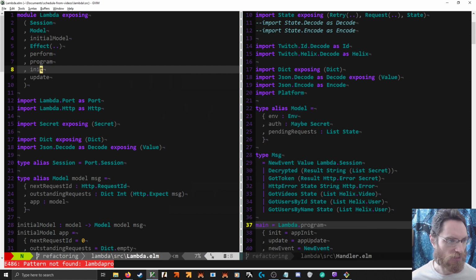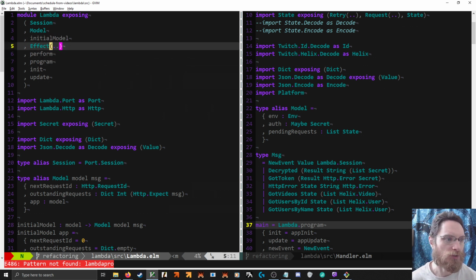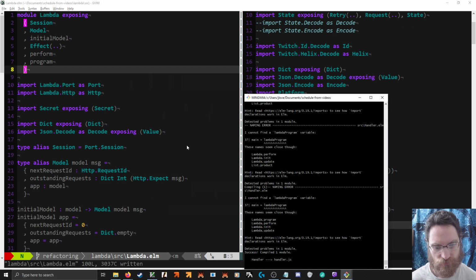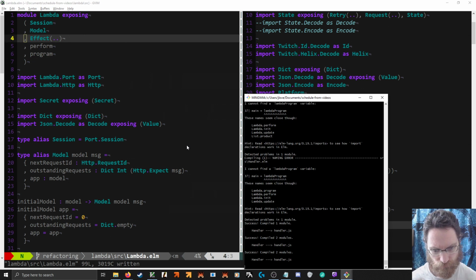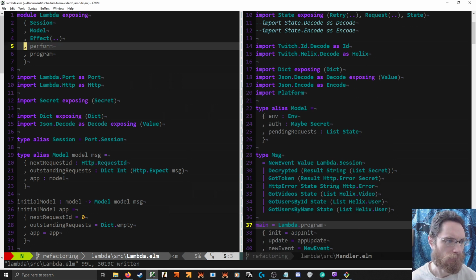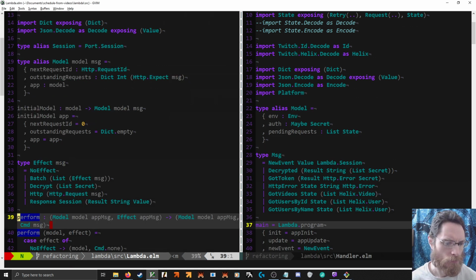Type checks. And would there be any reason to expose the init and update then? I mean, conceptually, no. Maybe you wanted to do some kind of testing or something? Model's going to be a Lambda model now.